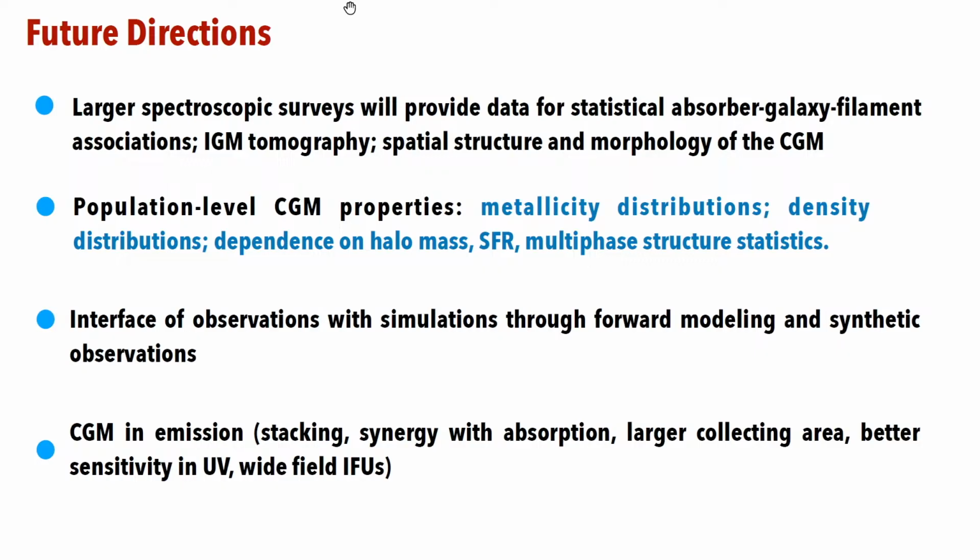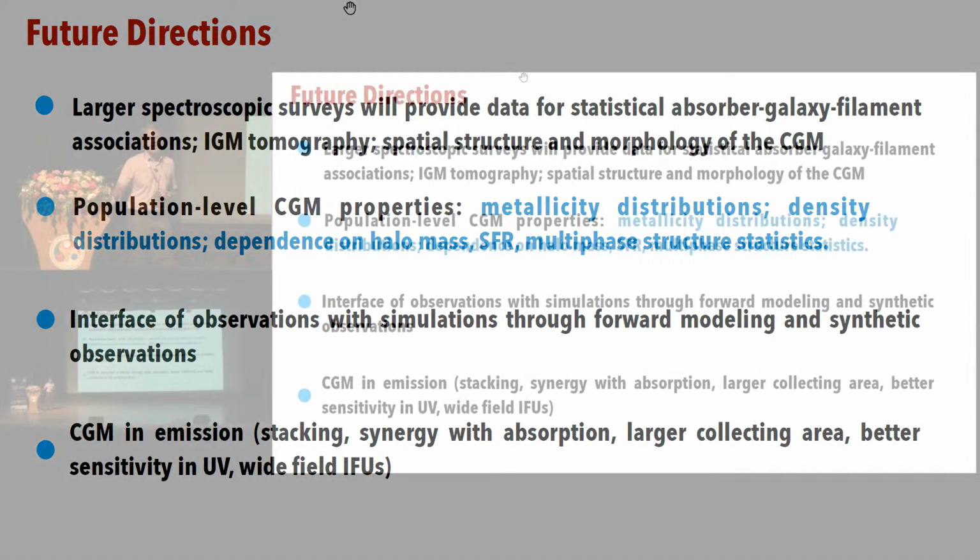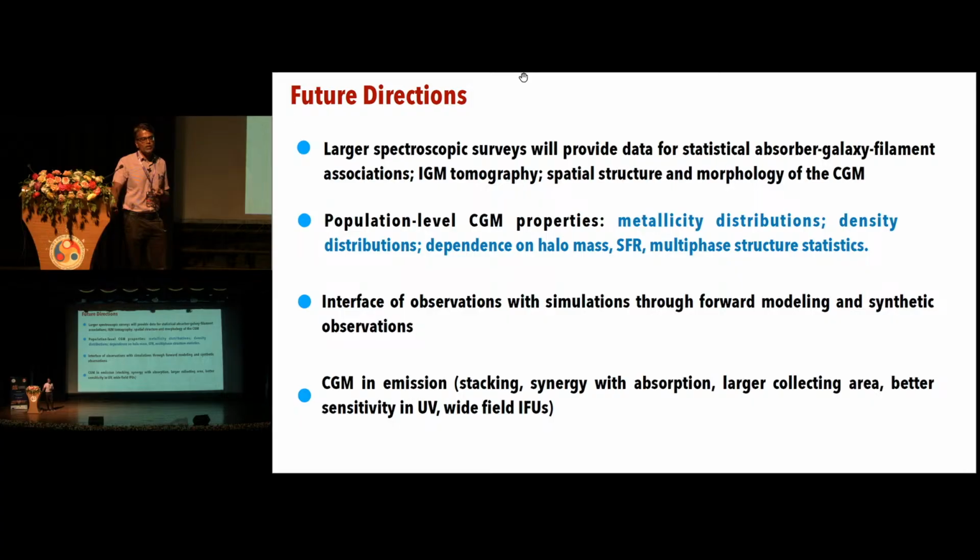Just want to end with these future directions. I am putting only future directions as relevant to quasar absorption line studies. Of course, there is a lot of progress happening in other domains as well in terms of observing these reservoirs of baryons. As far as future directions are concerned, I think the current and upcoming large galaxy redshift surveys are going to provide highly complete, large volume galaxy data, which is going to allow us to move from individual detections to statistical properties of galaxies, and this is going to be very important.